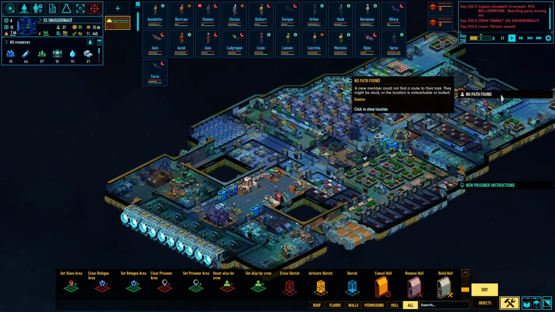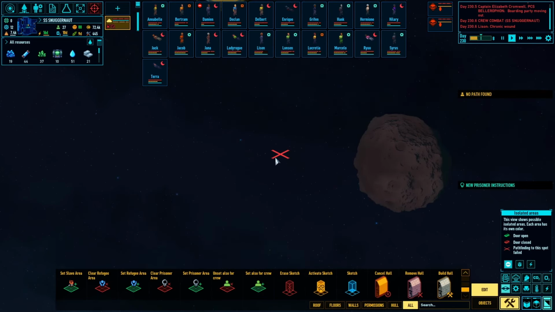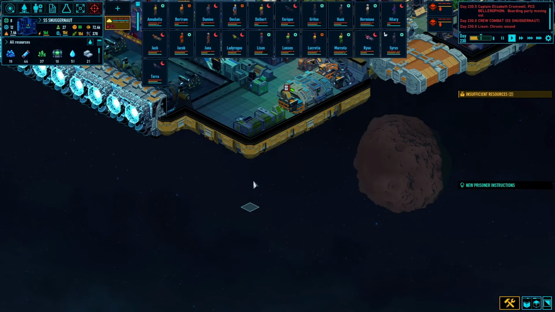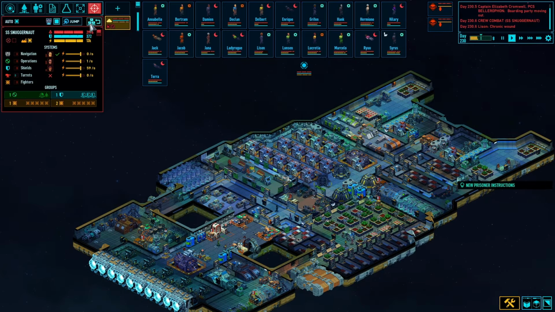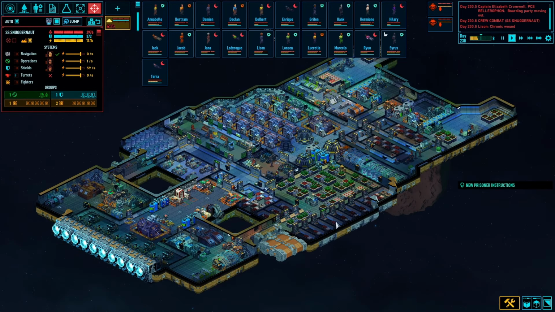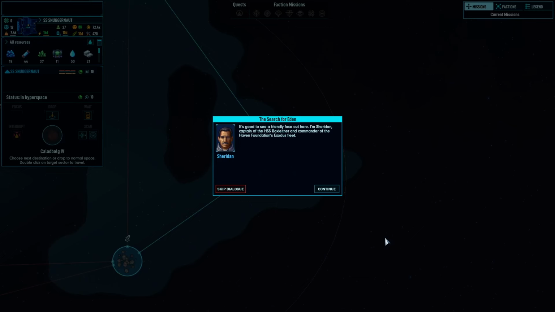Alright. No path found. What? Why there? Why are we trying to go there, Damien? Alright. Well, regardless, I want to ditch these clowns and go check out the Exodus fleet. So yeah, basically those pirates just showed up to send 4 new prisoners my way, which I'll be able to ransom off at some point.